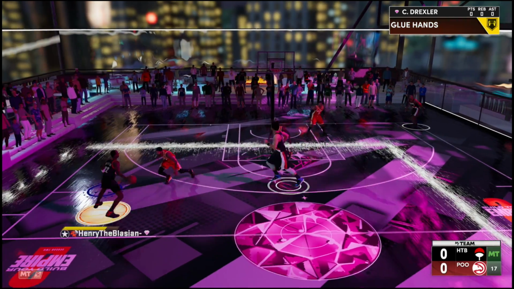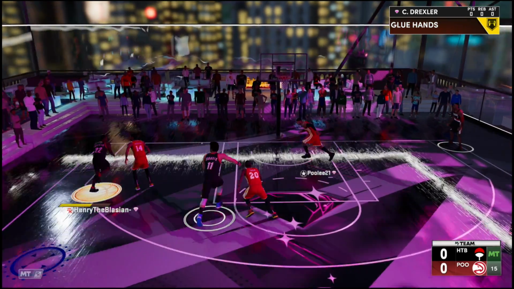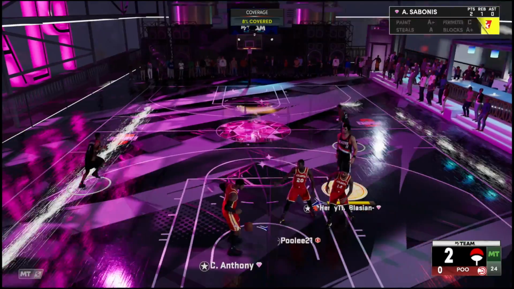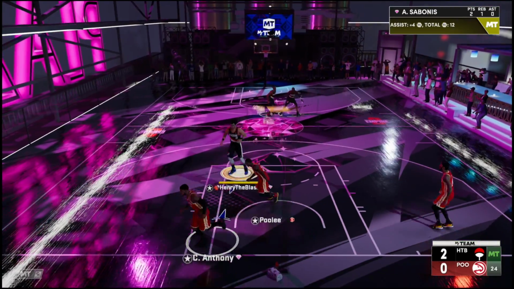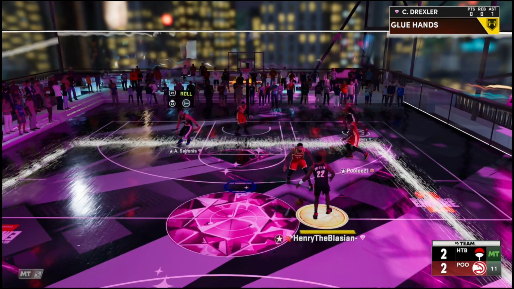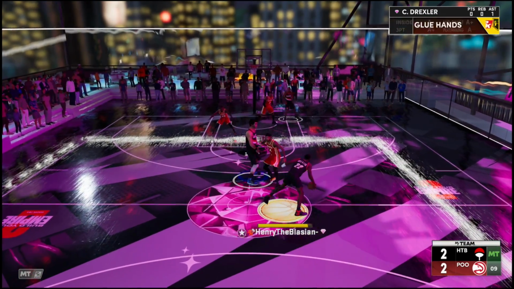Let me get a nice little screen. Hezzy, got him. Easy blow by. Inside to Sabonis. Pump fake. Everyone on this team is so small. Sabonis could score all 21 points if I needed, but let me try to get some highlights here with Clyde. I'm trying to get buckets with Clyde, but man, it's just so tempting to go crazy with Sabonis.